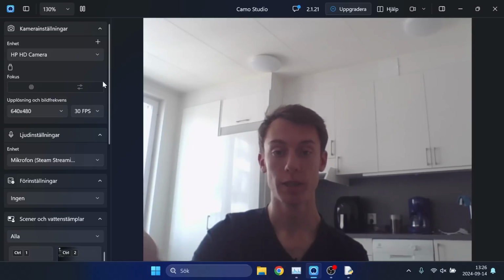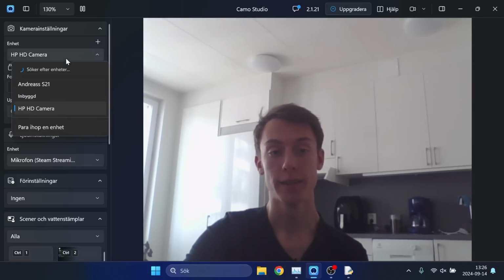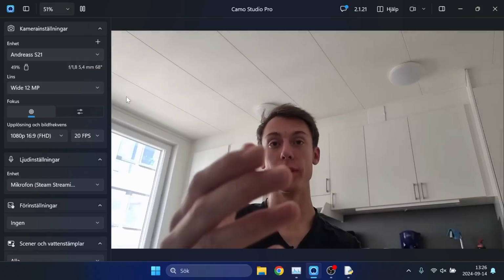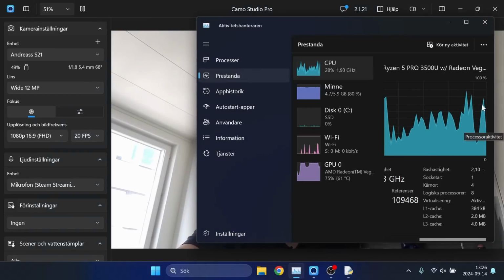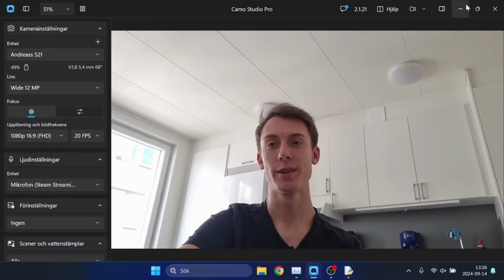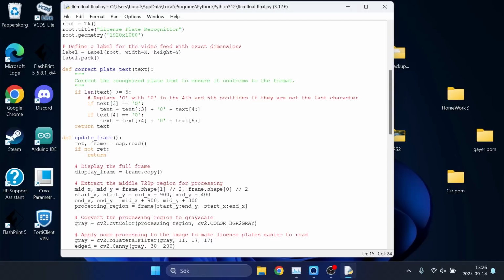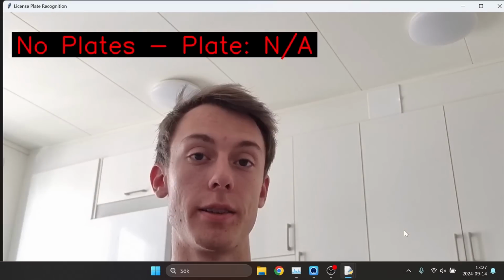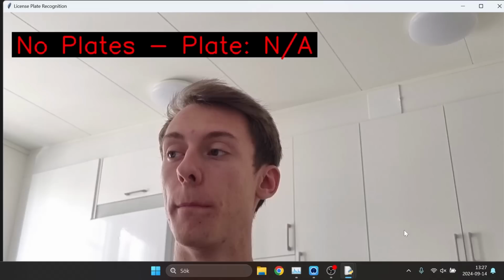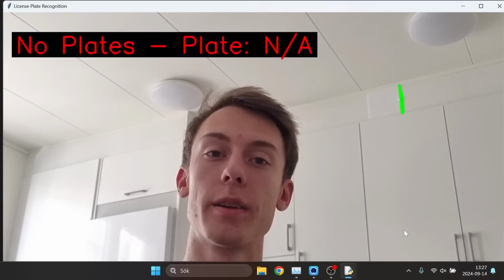Okay, so this is what I've come up with. Instead of using the garbage camera from the laptop, I'm gonna use the feed from my phone camera. Only problem is that my computer can't really process that. So when I'm running the code, it crops into a much smaller picture, which is a lot easier on the computer. And it also isn't analyzing the full frame for plates, only about the middle part.